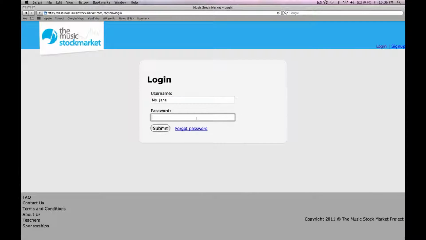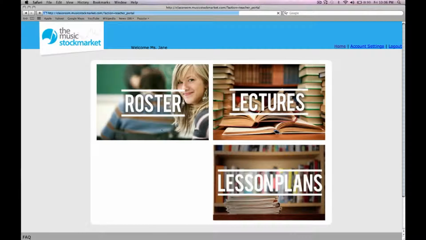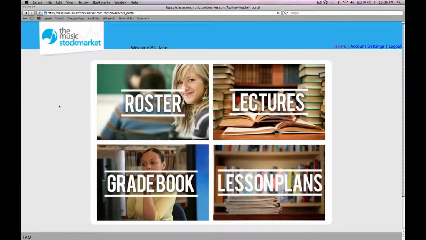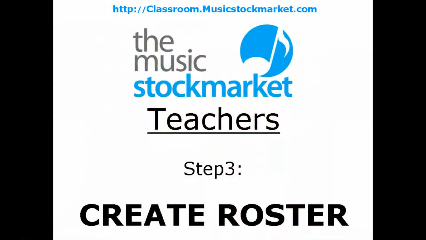Please be aware it is case sensitive, so be careful of that. Also, if we ever forget our password, we can click on the forgot password link and it can retrieve it from the system for us. When we're ready, we click on submit, and if the username and password were valid and entered correctly, we should then see the teacher portal home screen in front of us.